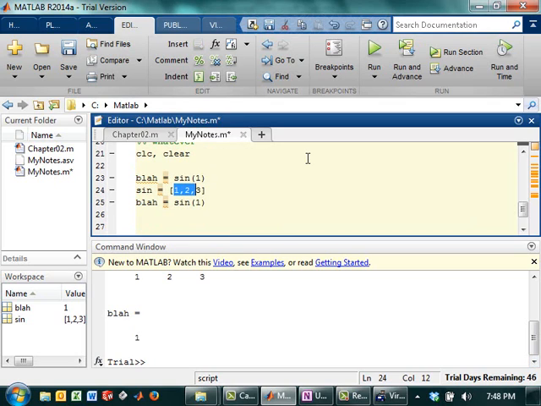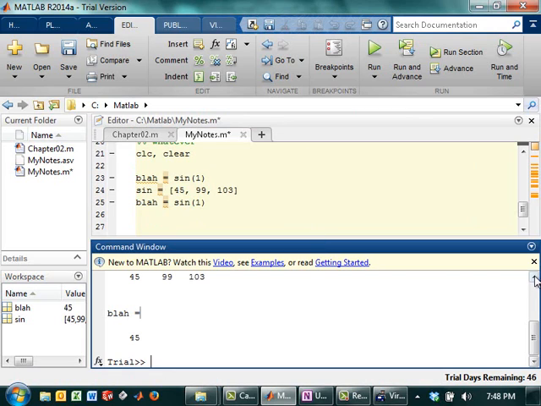If I called sin, 45, 99, and 103, whenever I first run it, it says, oh, sin of 1 is 0.8415, yay! But then I redefined sin as equaling this really weird matrix, and it's like, oh, you must mean that you want the first element of the sin matrix, in which case it's 45. And then your manager freaks out because he's like, how did you get the sin of something as 45? Because sin goes from -1 to 1. You're like, oh, because I was an idiot, and I overwrote the function name.